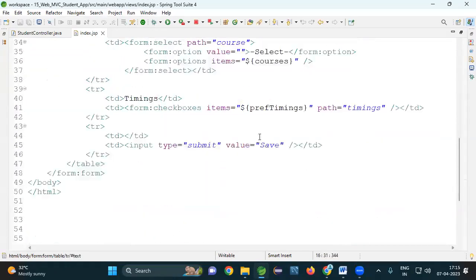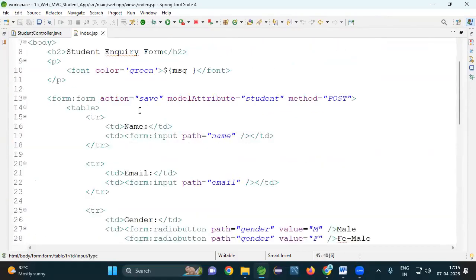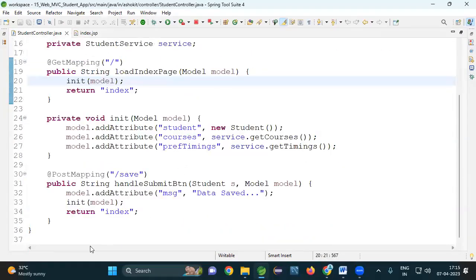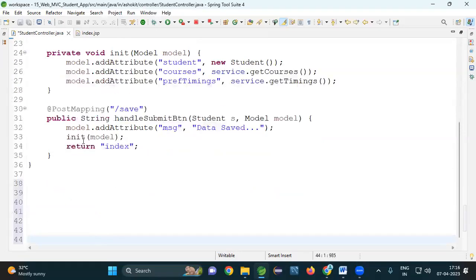When I click on this submit button, it will send a post request to the save method. Save is the URL pattern that belongs to another method. In this method, if you see, student object is a parameter, model object is a parameter.